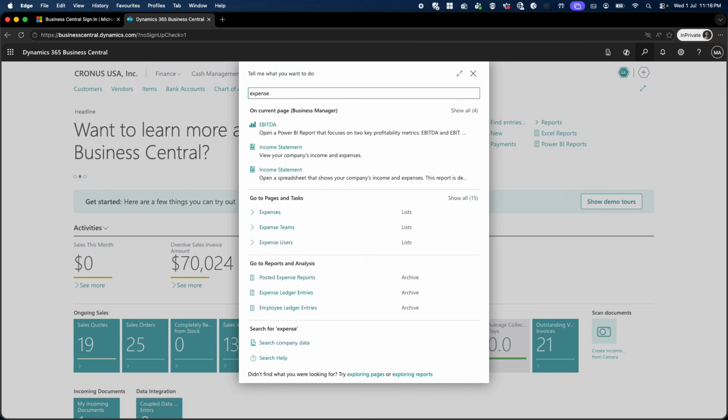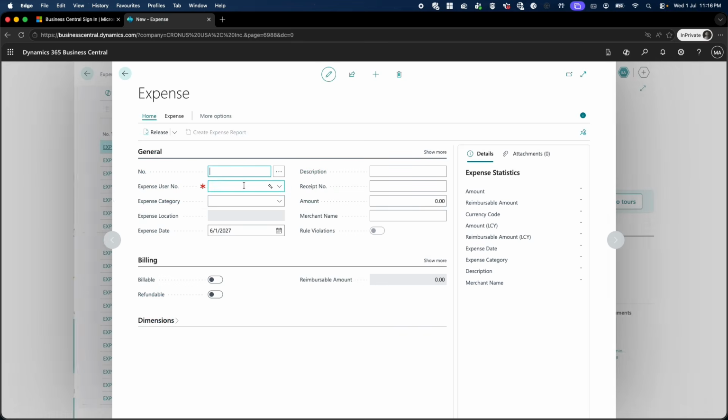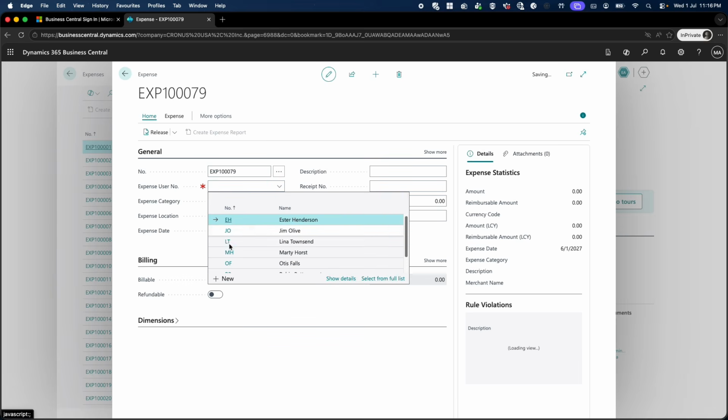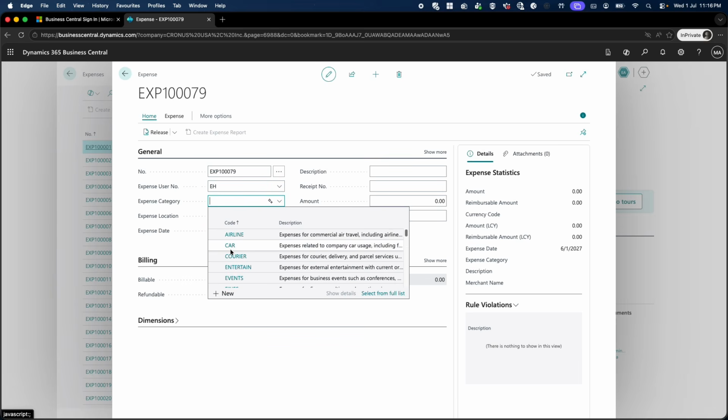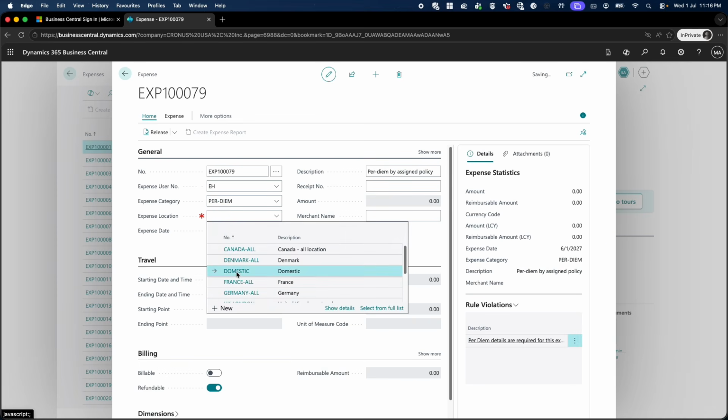Expense, and I go new per diem. Take domestic.